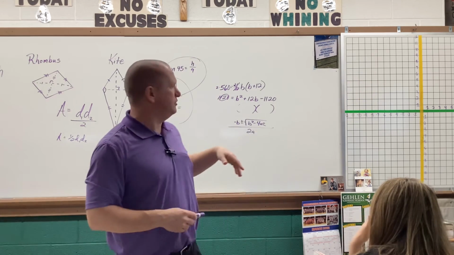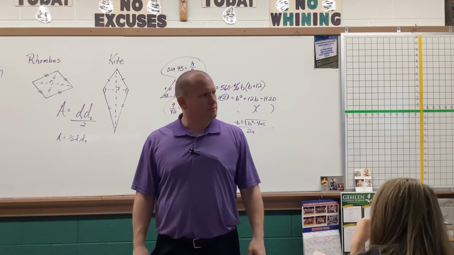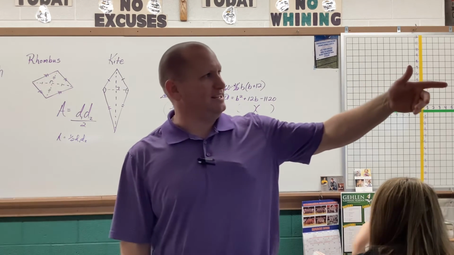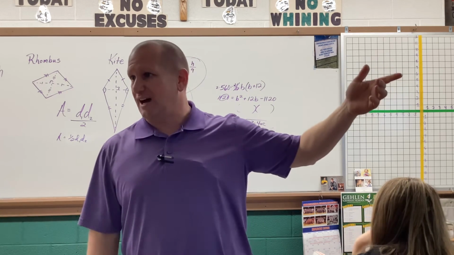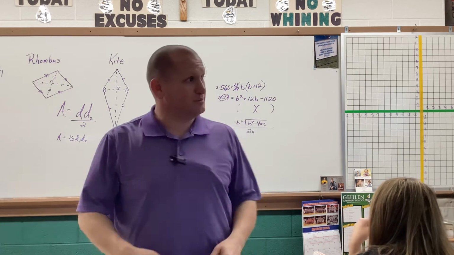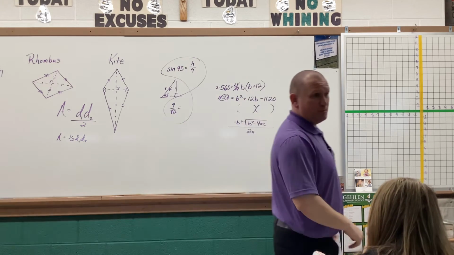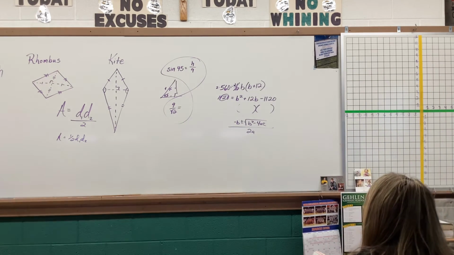40 minus 28 is 12, but I don't know that for certain. Maybe it's D. I'm eliminating A and C, because if I subtract those two, I don't get 12. You understand what I'm saying? So it could be D or B, right? Because they both equal 12. Then you just have to check it out.